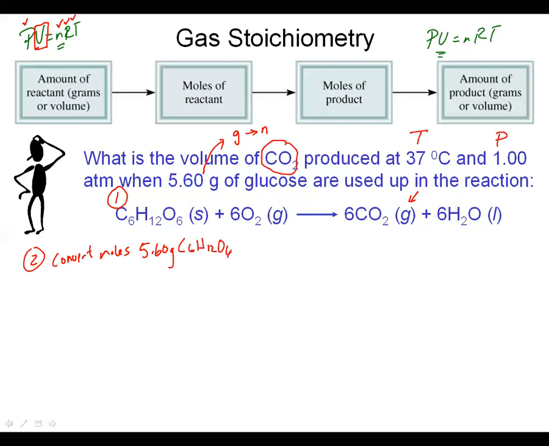C6H12O6. So we do have to do that step. We do have to convert it into moles. So we're going to use the molar mass here to do that. And that is 12.01 times 6 plus 12 times 1.008 for our hydrogen from the periodic table, plus 6 times 16 for oxygen on the periodic table. And if we do all that calculation from the periodic table, the molar mass, we should end up with something like 180.2 grams per mole.